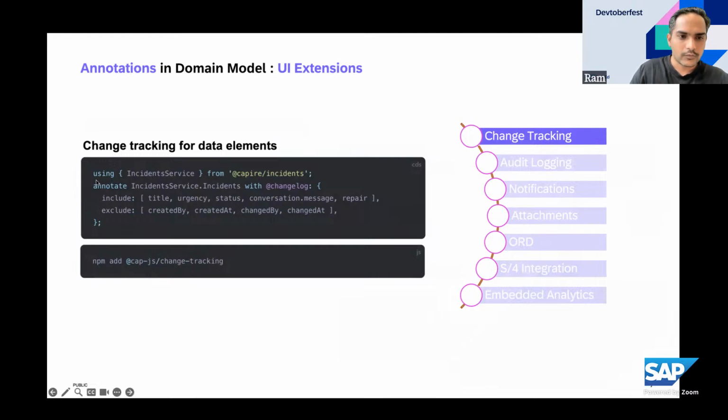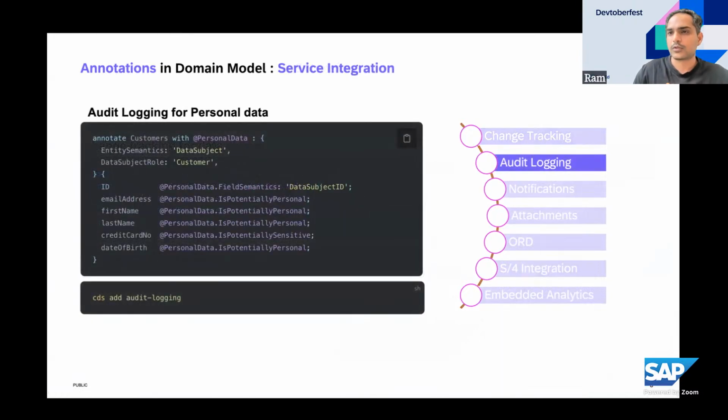If you look at this code, we are using the incident service, and for this service we are adding an annotation called change log, and then we include the fields that we are interested in change tracking: title, urgency, status, conversation message, repair status, and so on. Whenever the plugin is added to the CAP application, it sees all these fields and then change tracks the data changes.